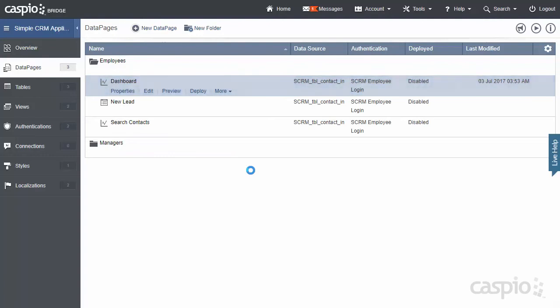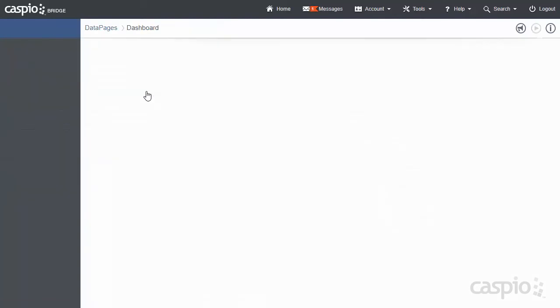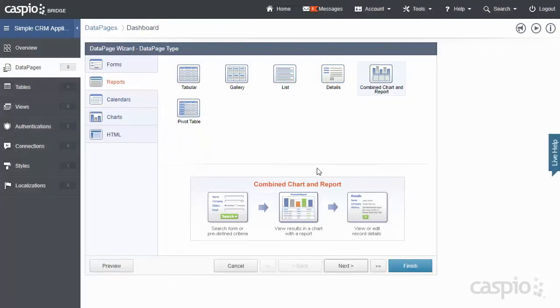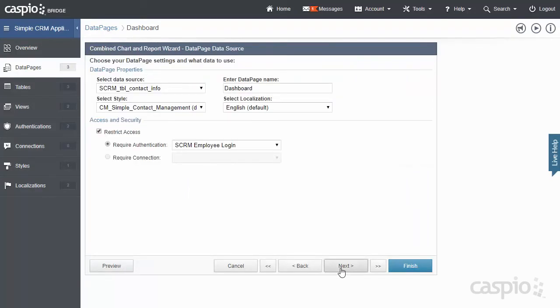What I've done with this is I basically recreated the same exact report with all of the same functionality. And if you want that second report to behave differently, you're going to have to click on edit and make a few adjustments. Let's click next until we get to the screens where we want to apply those changes. So we'll hit next. I'm not going to make any changes on this screen. We're going to keep this the way it is.